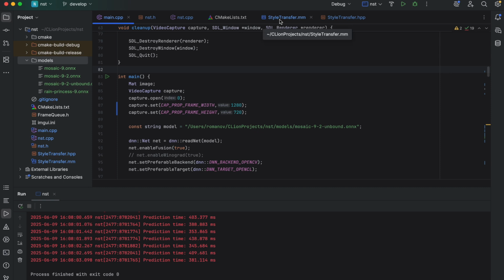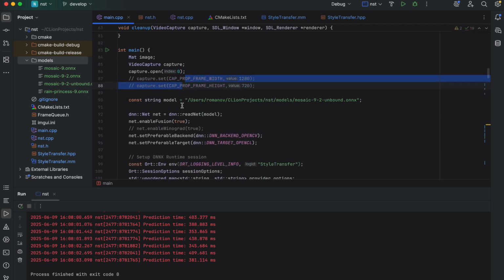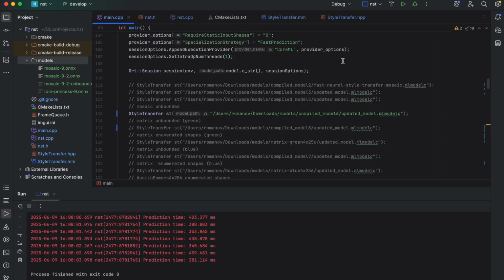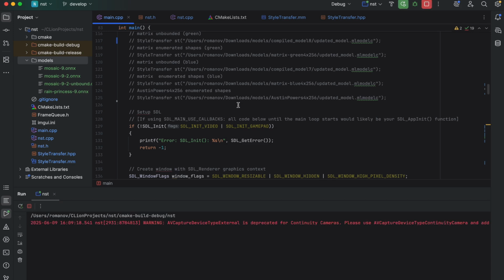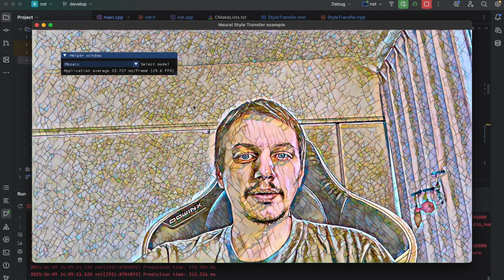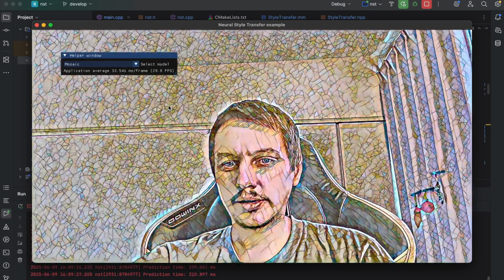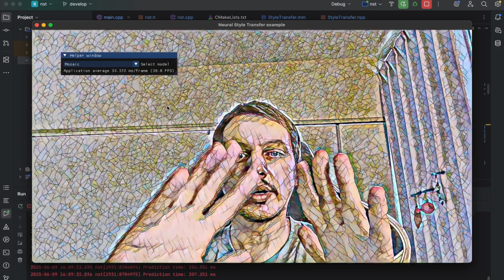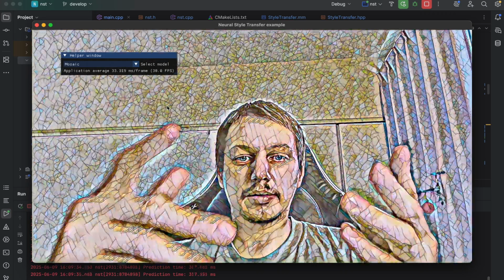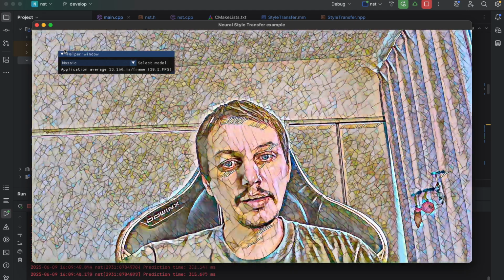You can swap resolutions. I also used different tweaks with the model, of course, because standard models have a fixed input shape, so I needed to tweak that to make it flexible. This is full HD, by the way. A little laggy, but still responsive. In fact, it was much better than in the beginning.